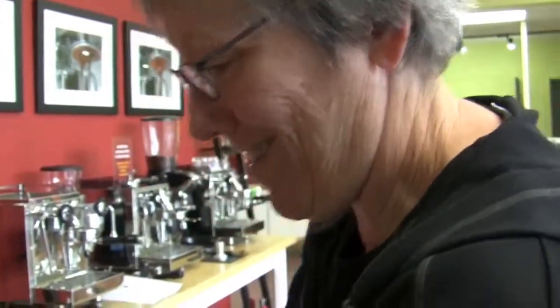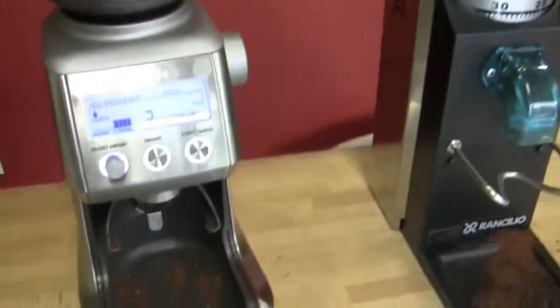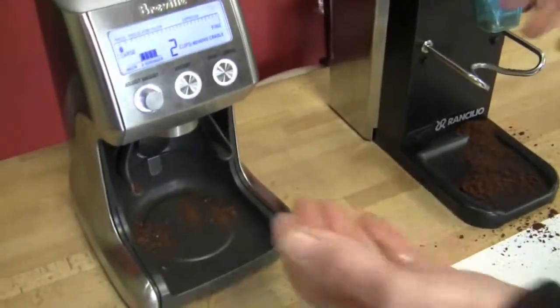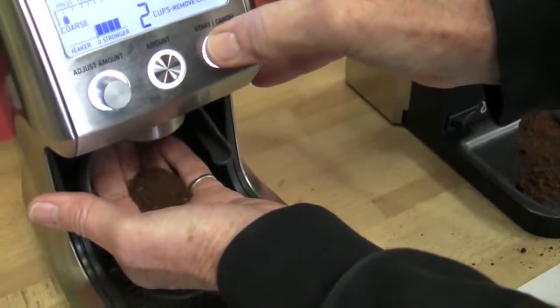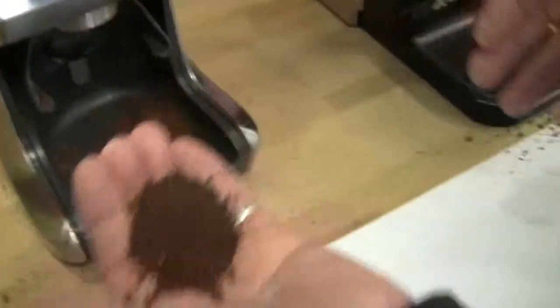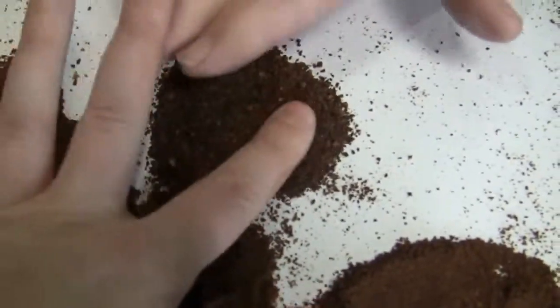You skipped over percolator, Gail. Uh-oh. Wait till you see what this is all about. Percolator. Hey, I have one of those at home. I have an old stovetop, too, that's a family thing that's been around forever.